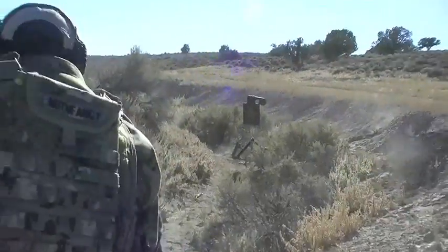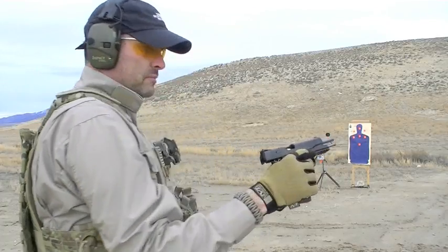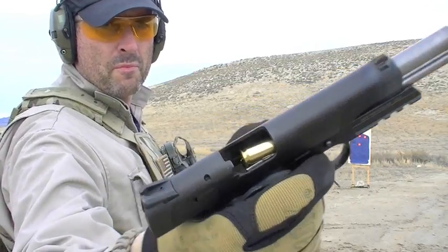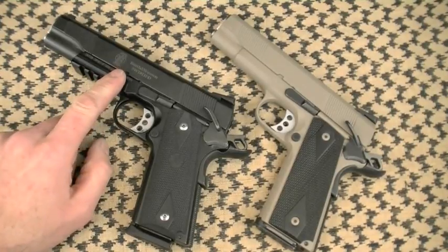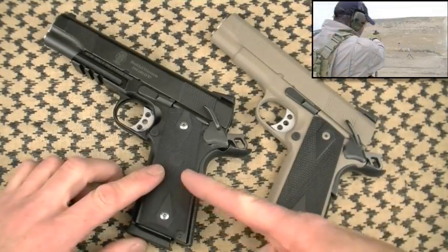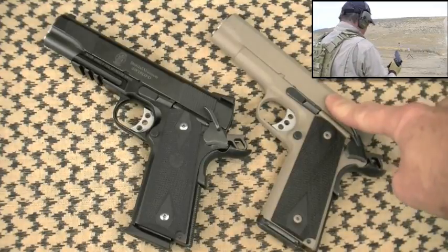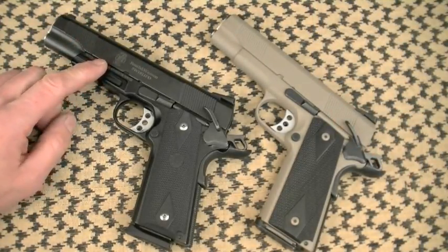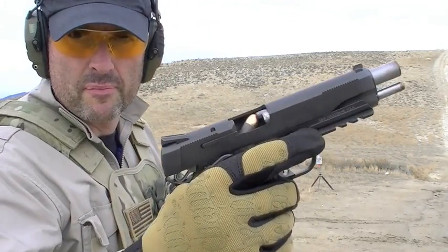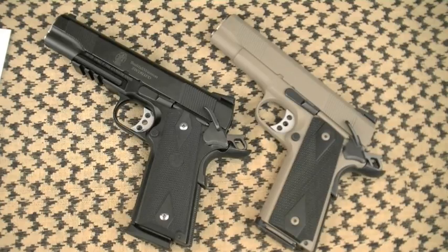Reliability: pretty much reliable — not 100% though. I had a couple of hiccups: failures to strip off the last round from the magazine, out of roughly 600-700 rounds, that happened three times. Also saw multiple failures to lock back on the last round — I forget which magazines were involved. I saw no failures on 'Sadly Missing's' commander size at all. The ammo used was Magtech and PMC FMJs. With Wolf full metal jacket the gun hated it — several jams. I discount that because Wolf is low-powered and dirty, especially for 1911s. Overall: good reliability.